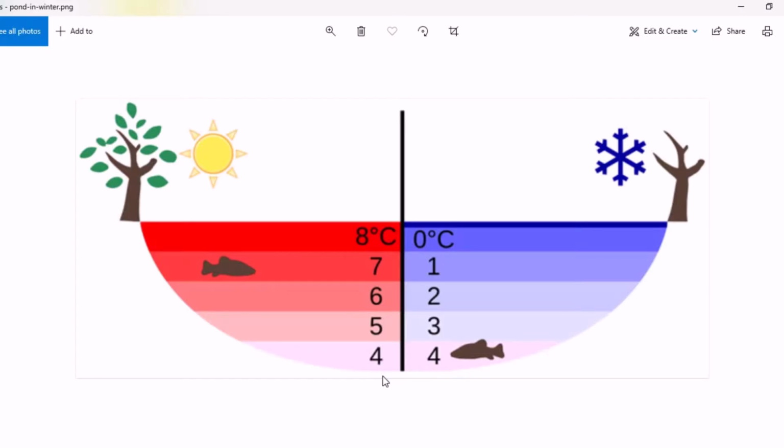Allah subhanahu wa ta'ala gave the water, this ice, or the cold water, these properties to let the fish stay alive under the water. Subhanallah. In the normal case, in the summer, the hot water moves up and the cold water moves down. But when the water reaches 4 Celsius degrees, the opposite will happen. Okay, can you see that here in the winter, in very cold places? Now this 4 Celsius degree water moves down, and the top will be colder than the bottom.